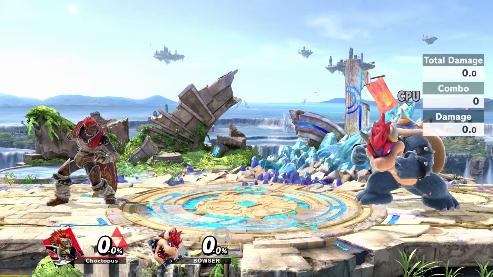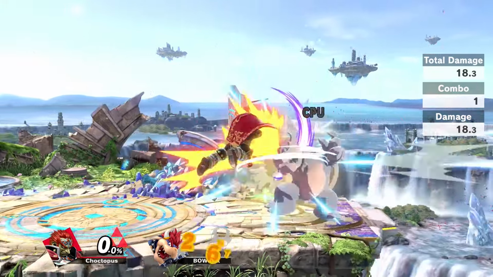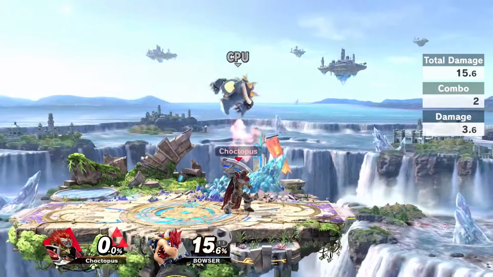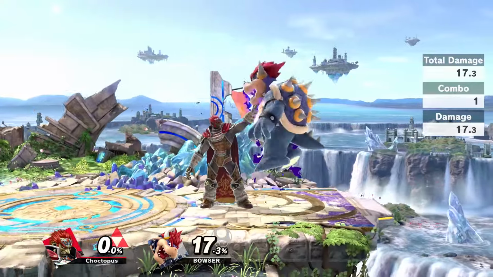Not to mention, the lag on it is pretty high, so be careful using his grabs. If you can pull it off, I like to do down throw into forward air, or you could do, like I said, up throw into up air. So that's it for Ganondorf's breakdown, the Prince of Darkness.